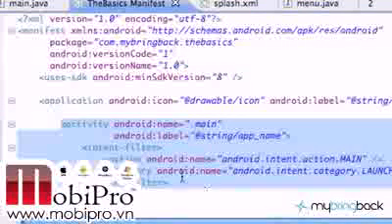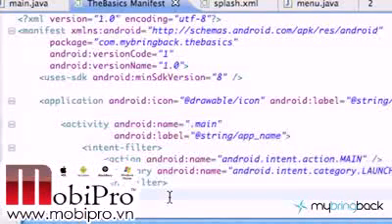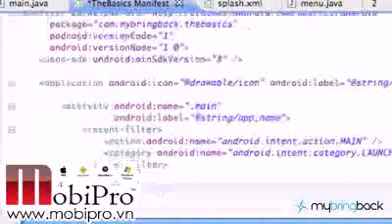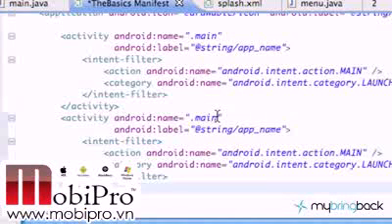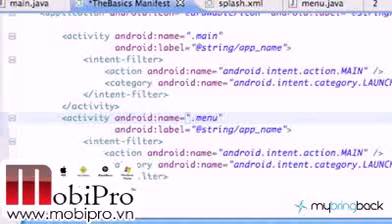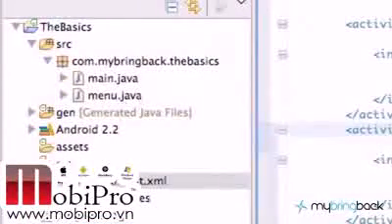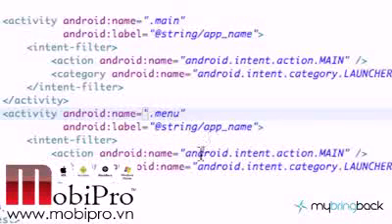I'll talk through that again here, but we're just going to copy from this activity bracket down to the closing activity, and paste it right below that line, still within the application, with Control V. The android:name is what our class name is going to be, so we need to call this menu the exact same as what we labeled our class name over here. The label is not too important, but these are the two that we're going to change.